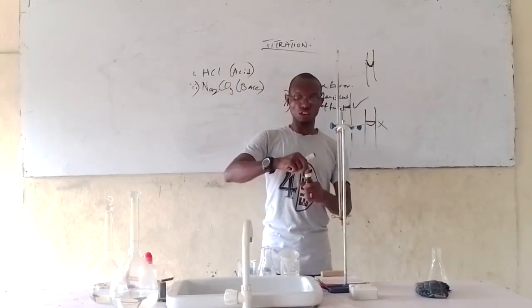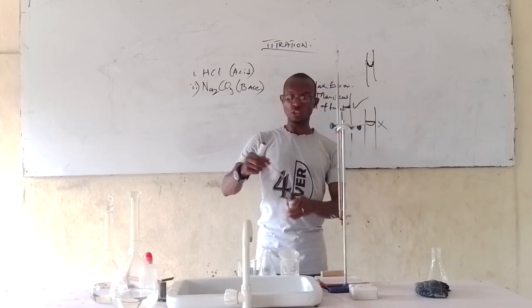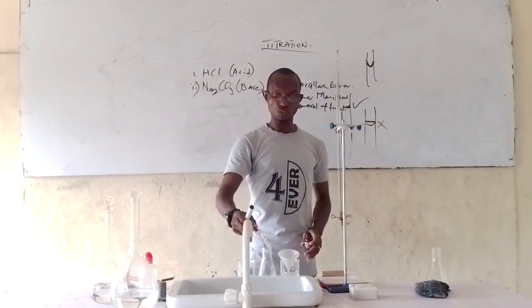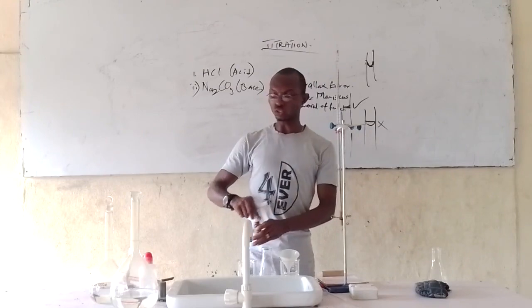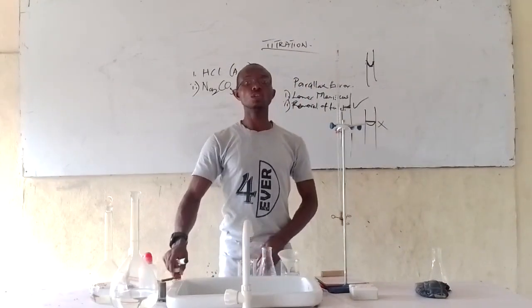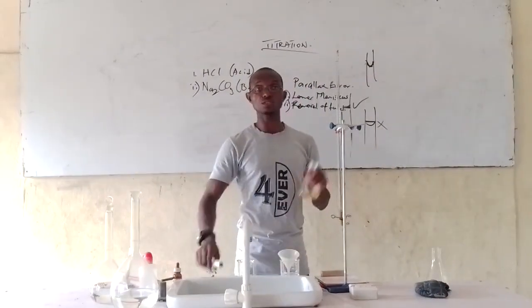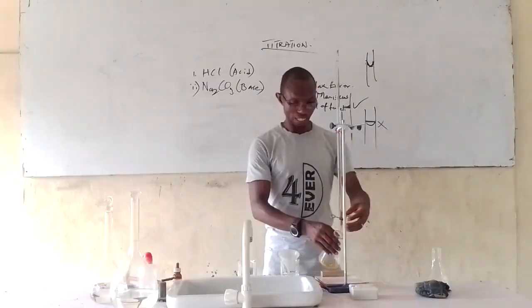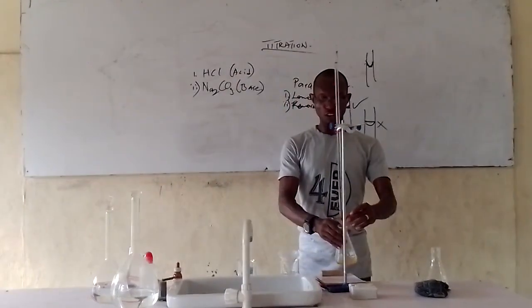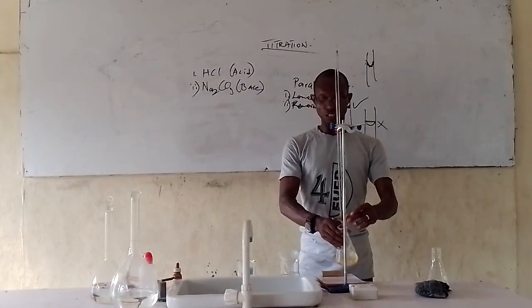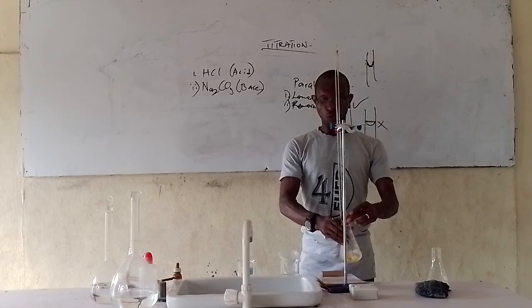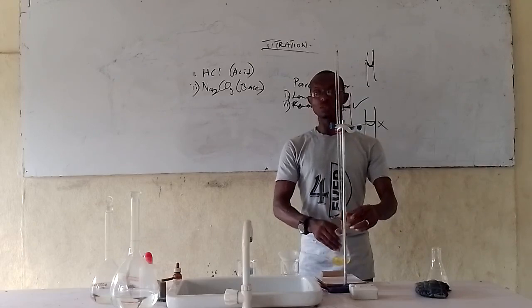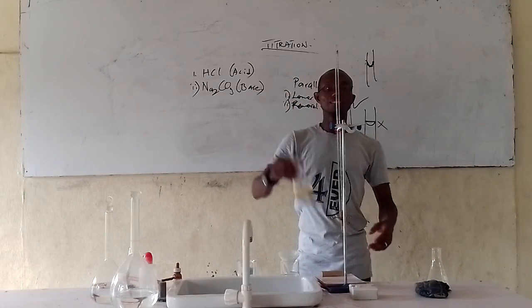Now, the use of methyl orange is also very, very crucial to avoid errors. You need only 2 drops of your indicator. You don't run your indicator into the content of your conical flask if you actually want to have a good reading. So we are going to start that now. We are looking for a color change in the conical flask. So we gradually run the content of the burette into the conical flask and we'll be looking out for a color change. Remember that when we started the reaction, it was giving us a bright yellow color.